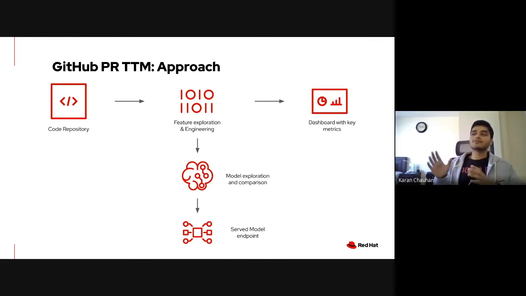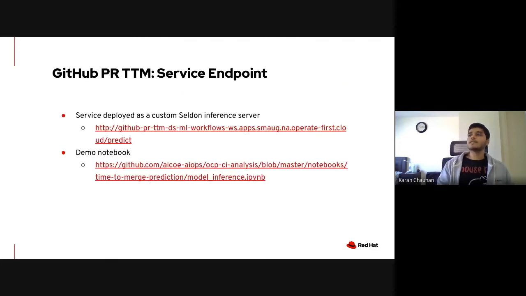And then the only part that I think we're going to focus on for today's presentation is the endpoint itself, because that's the thing that is available to you, the open source data scientist or the open source software engineer, to play around with, to explore, and maybe even use in your own projects. So let me talk a little bit more about the endpoint itself.